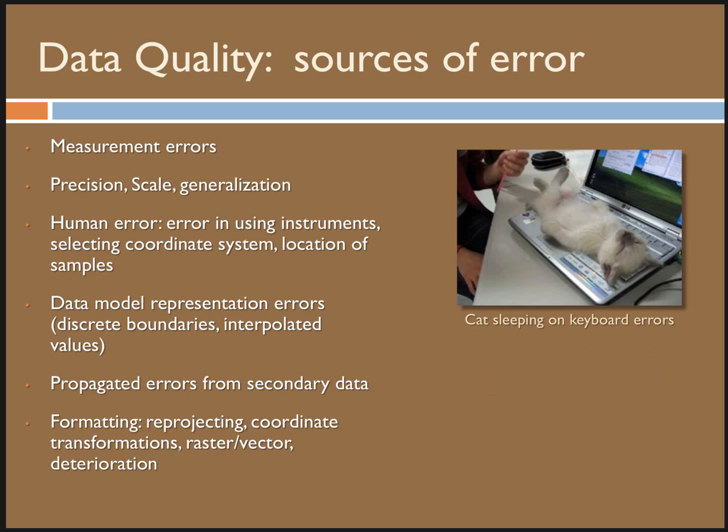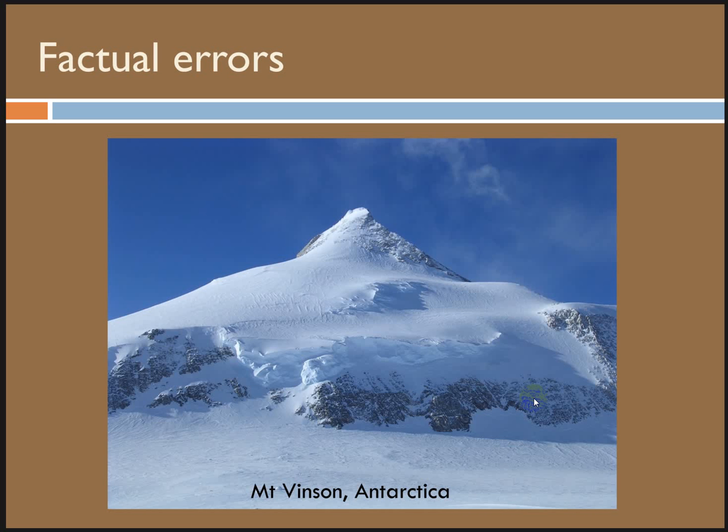Physiological errors, like your inability to just get the cursor at the right location or to trace along a path correctly when you're digitizing. You can have a hand cramp. There's just so many ways that can lead to different kinds of errors. Topology errors are things that can affect networking and connections when you're digitizing, and I'm going to just go over that in 1 second here. But first, let's talk about factual errors. These are some fun examples.